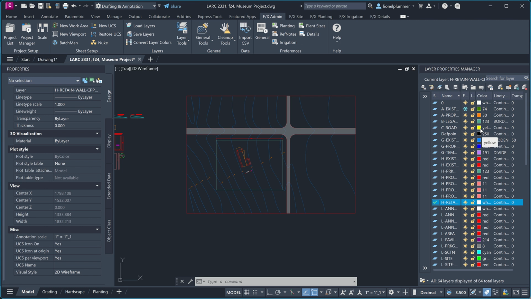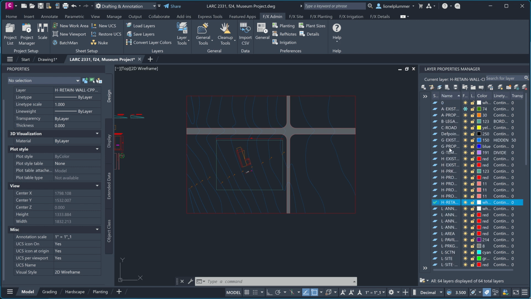Now the last thing about the layers tab, this layers panel, is that it's very much like an Excel spreadsheet. So it's very easy, if you have so many layers, to constantly be scrolling up and down. You don't have to do that, because say you want to sort by name, you just come up here. If you know your layer is an XREF, then you want to go to the bottom of the alphabet.